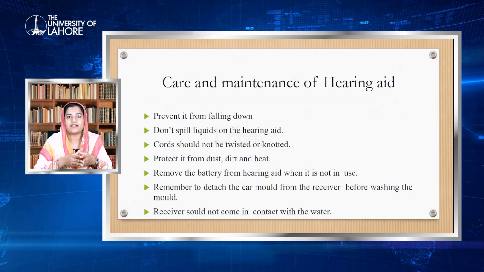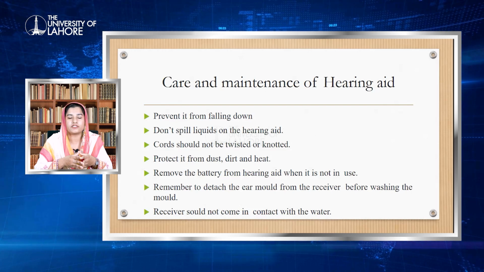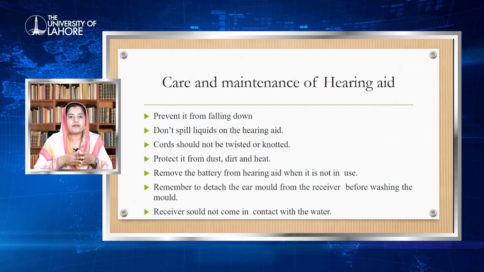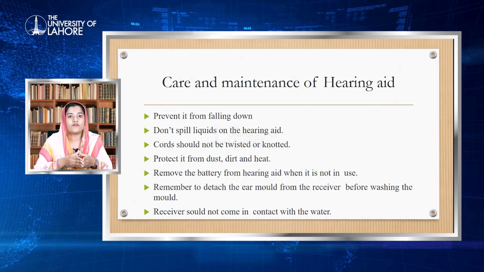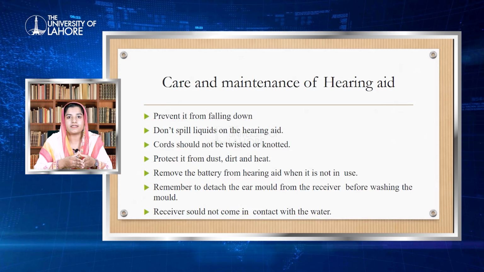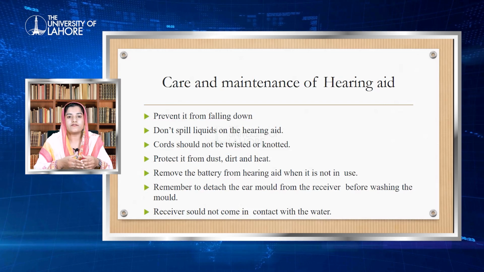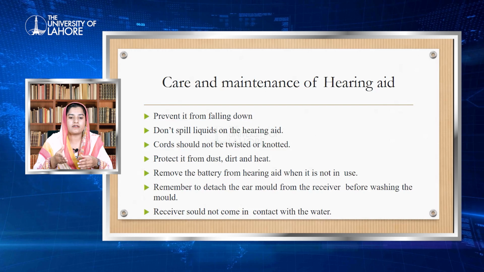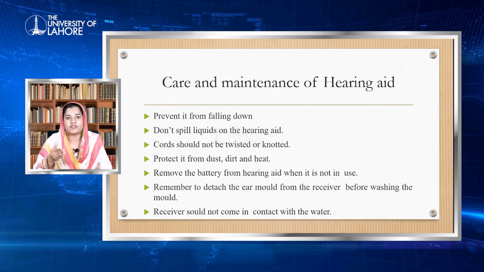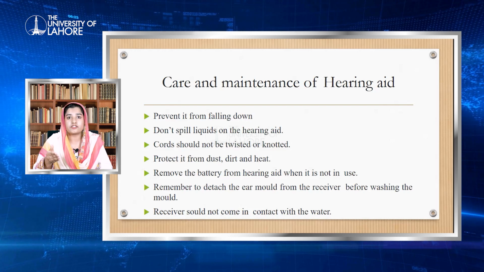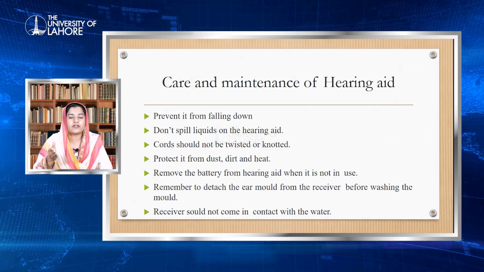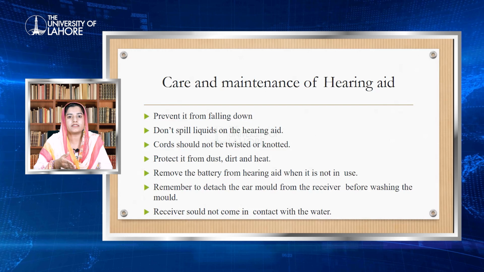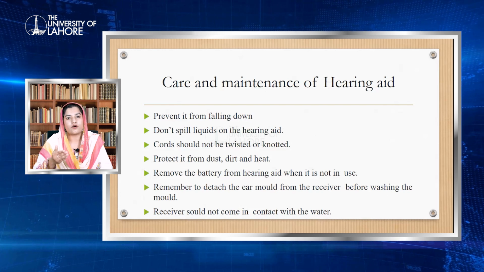Remember to detach the ear mold from the receiver before washing the mold. You can wash the mold but couldn't wash the hearing aid, because hearing aids are not waterproof. The receiver shouldn't come in contact with water, as if it contacts water, it will stop working. If the receiver or the microphone stops working, the hearing aid automatically stops working.